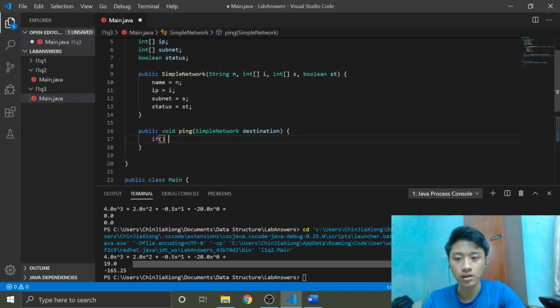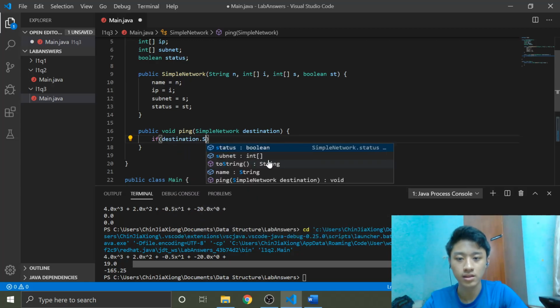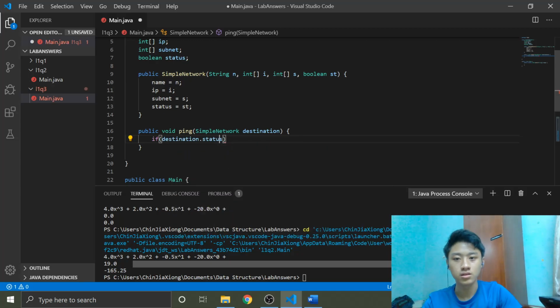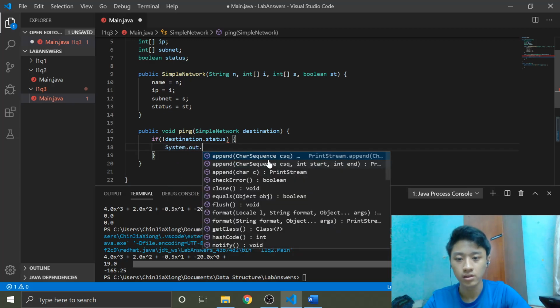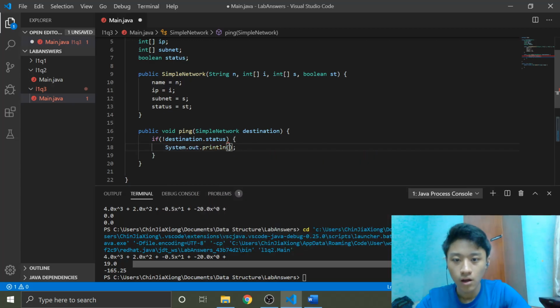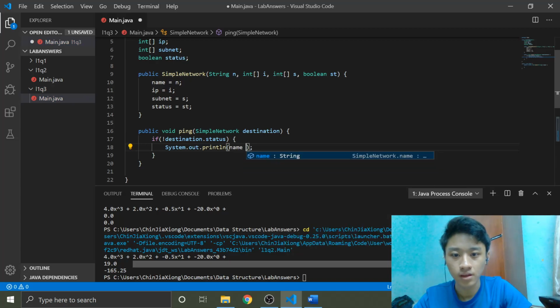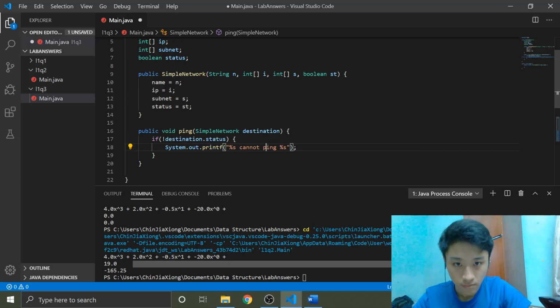So if destination.status is false, then I will right away say that name, this one cannot ping this one because this one is down.